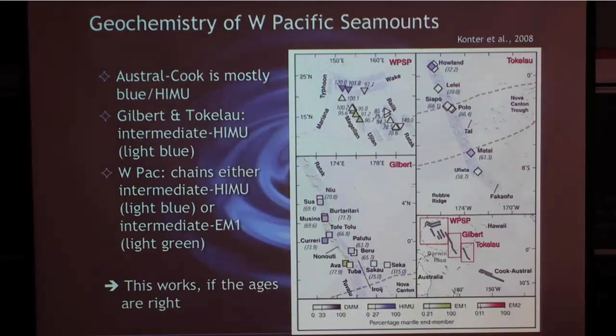So now you have to start figuring out how to tell whether or not these ages are reasonable to correlate them with where the hotspots and the Cook-Australs are now. I could try and draw lines here to show where the track would be and what age it would be. That's still not very easy to do. So we'll actually do the opposite. We'll start trying to rotate these things back to where they came from in a minute. Bottom line is I can tell what these things are based on their isotopes, and mapping that into a color code allows me to say, oh yeah, that kind of looks like the stuff that I know is over here.